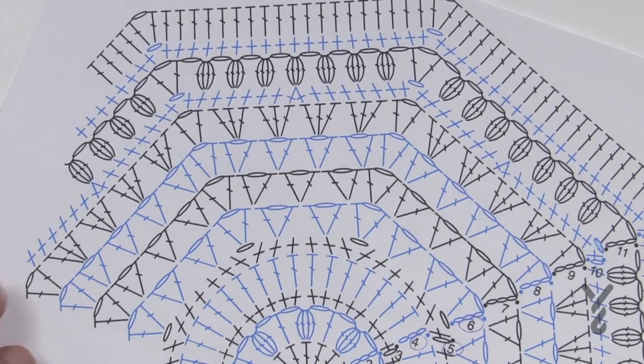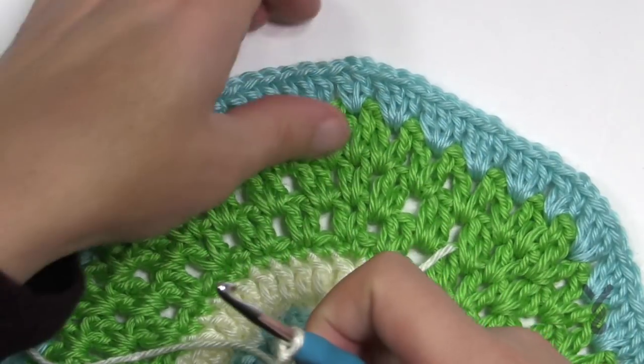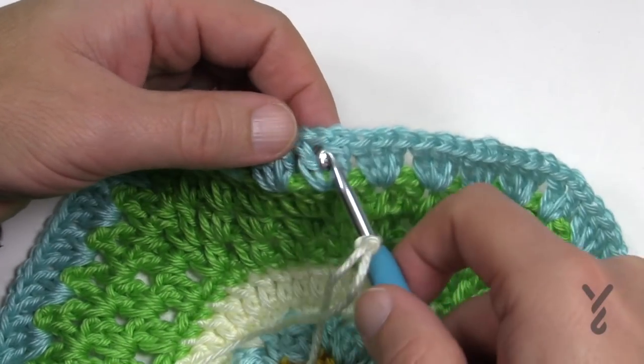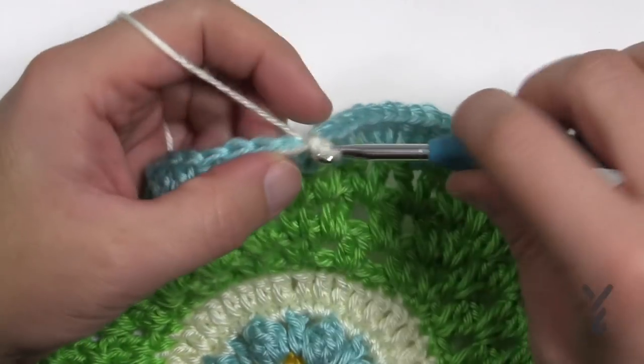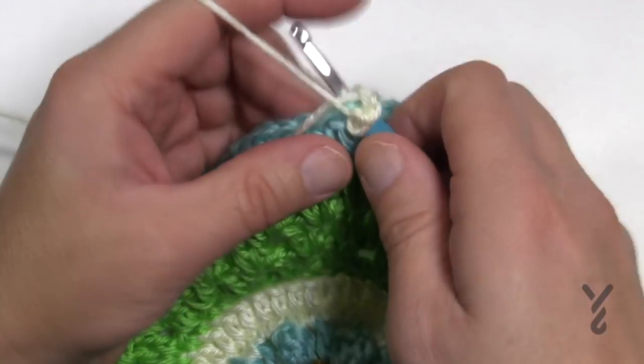So let's begin round number 10, see how you do. Okay, so let's begin round number 10. So I'm just gonna come into the V-stitch of a corner. It's easy to tell which ones they are. If not, just keep it marked with a stitch marker. Now I tell you after you pulled it out, right? So a single crochet, chain 1, 1 single crochet.